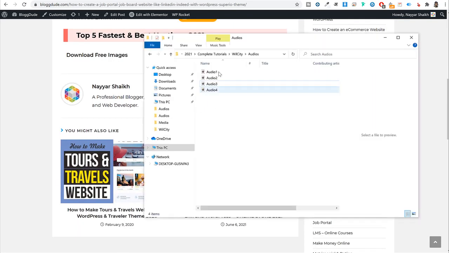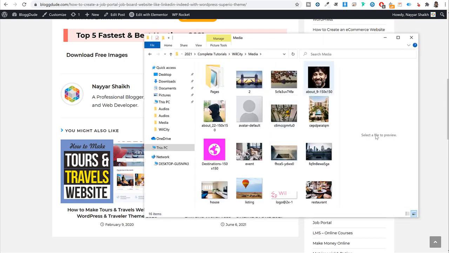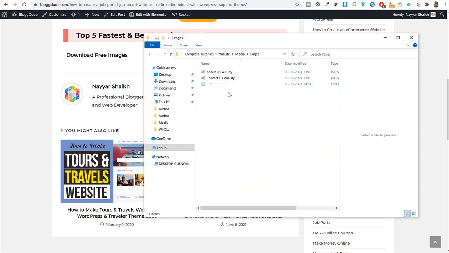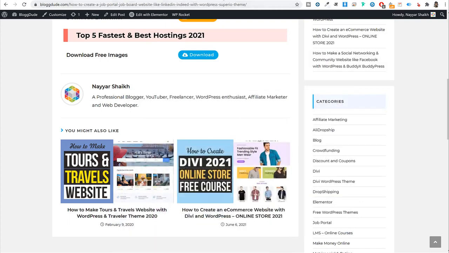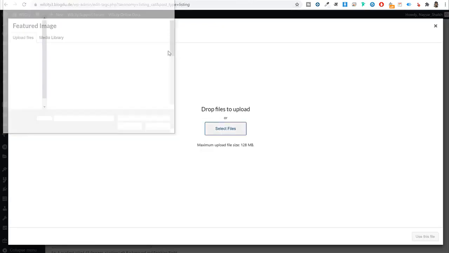You'll download a zip file, and once you unzip that file, you'll see this file. Here you have all the different images that I've used to create this website, and a few extra files as well. I'll obviously show you how to use this file. First, make sure to download this file, and after that you can upload all these images from here.